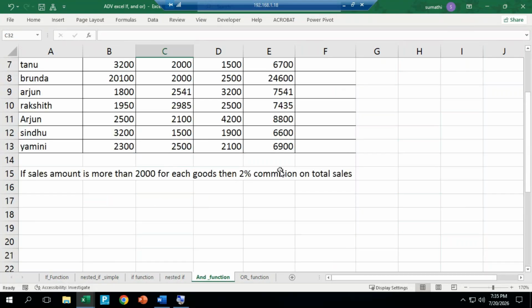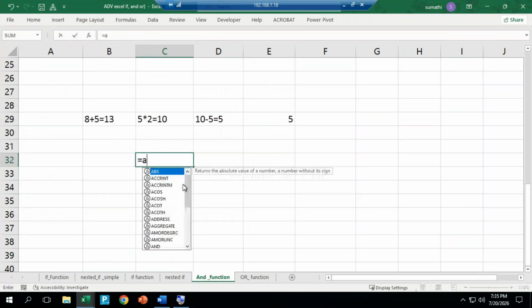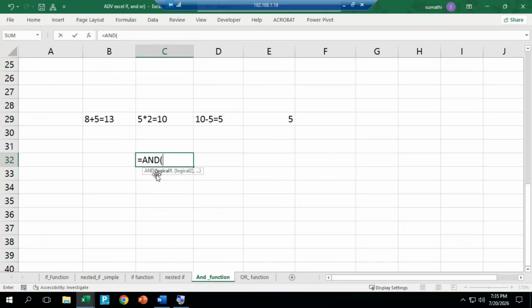That's why here, okay, first I will show you that. Here equals AND function. Logical it's asking, so manually I'm going to type here: 8 plus 5 equals 13, comma, again next logical, 5 into 2 equals 10. This is correct.